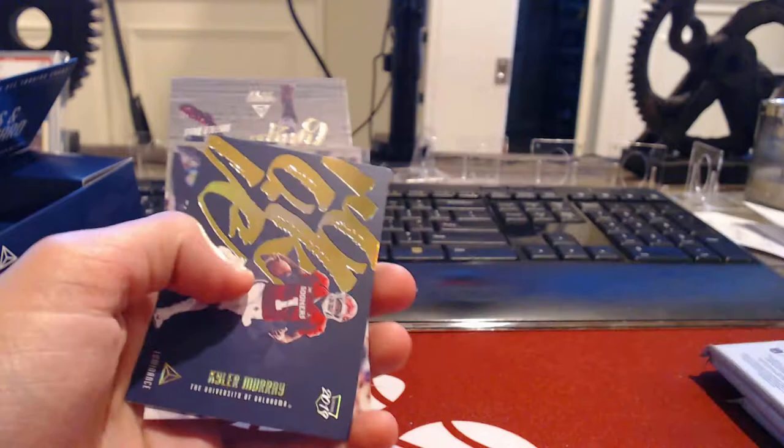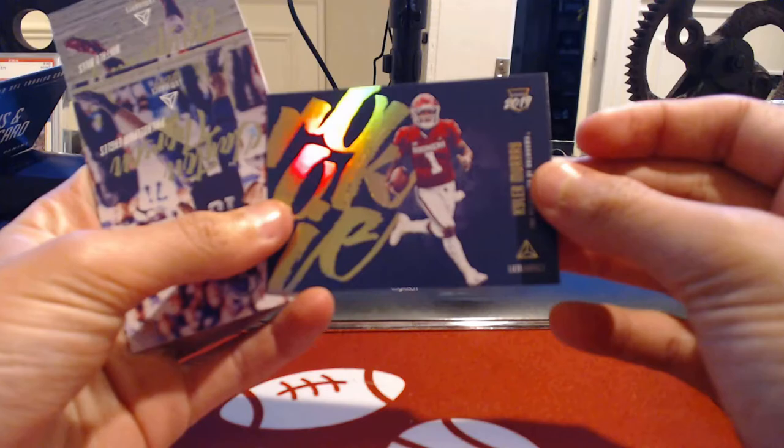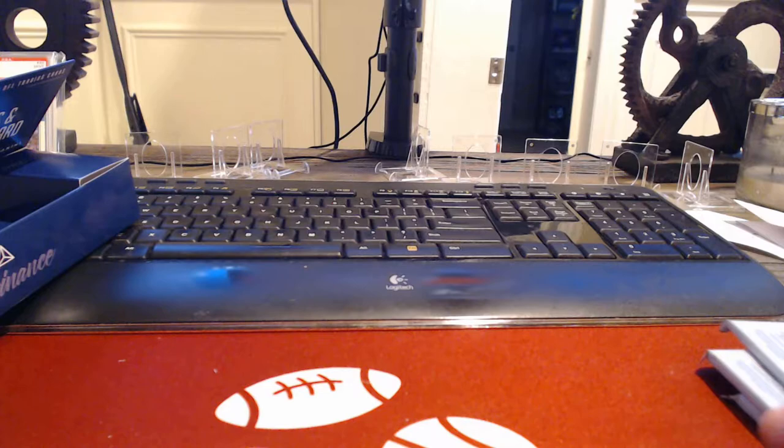Have a Kyler Murray, also not limited, but it's a nice looking card. We have a Carson Wentz — oh no, that's not Carson Wentz. Chase Thorne, something like that. Just gonna keep looking for a nice card. So far we have a Jordan Reed out of 25, the Peyton Manning jersey patch, and a Kyler Murray insert.